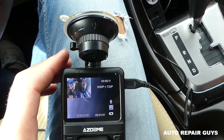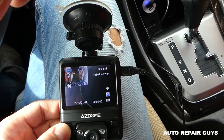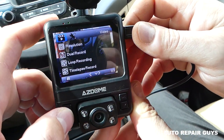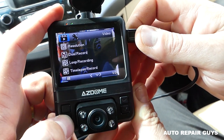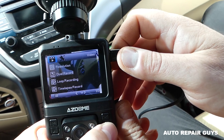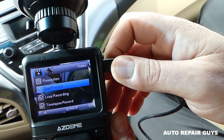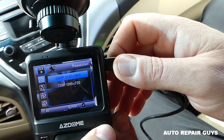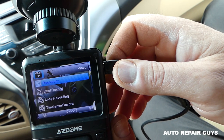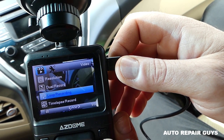So now let's go to the menu quick, and see what kind of features we have in it. If you click M for menu right here, you can see you have the different settings. You can go to resolution, dual record, that's what we have right now. Let me actually go to resolution and see. We have it at 1080p right now. Dual record, it's on. You can have a single record if you want.